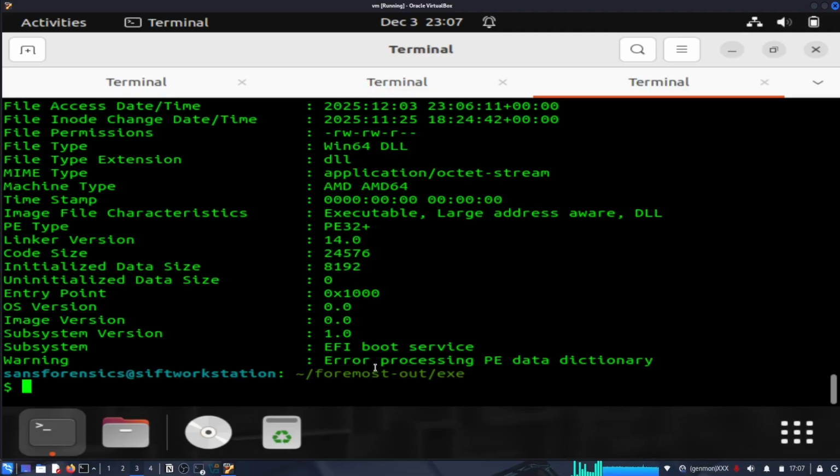So what this usually means in DFIR is that the file may be malware or part of a malicious injected module. It may be a partial dump of a DLL that was loaded into memory. For example, the tool most often recovers fragmented or incomplete executables, so header corruption is normal. Or there can be unusual values like this one, subsystem EFI boot service. This often indicates header corruption, rather than that it's truly an EFI component.